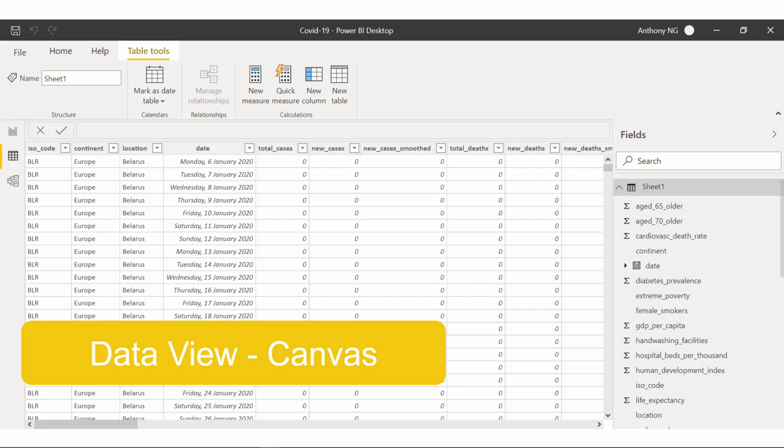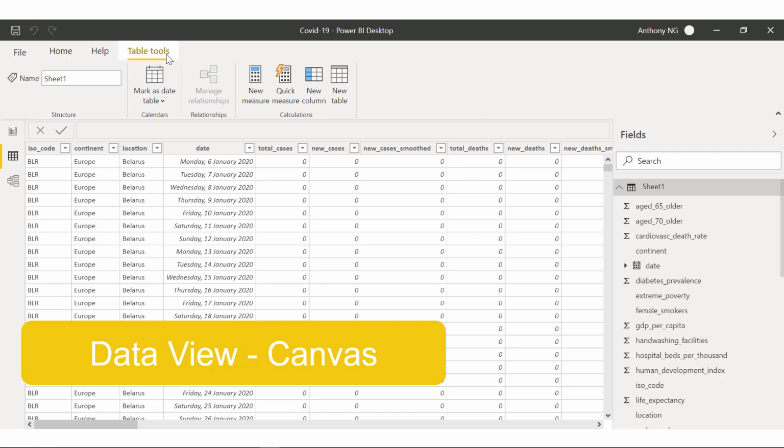Now, this is one final slide on the data views. This is the canvas view of this data view. Once you actually have the data imported, notice that I mentioned before, table tools, this contextualized tab will appear. And the other thing is that you will notice the fields appear on the right as well. And this is the key thing to keep in mind, is that once you've had the data loaded in, this will appear, and this new contextualized tab will appear as well.